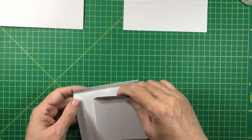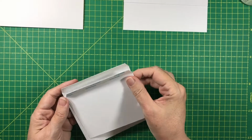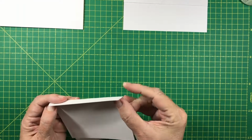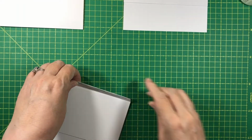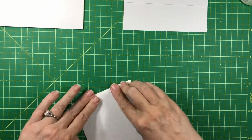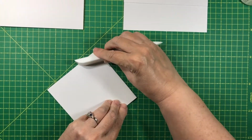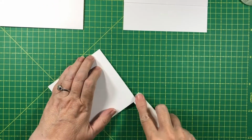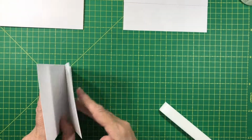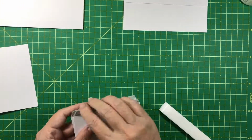Removing that tape, line up. These are the same height. They're different widths, but they're the same height. So just line up the edges, squeeze them together, just like that. All right, and then fold it again. Give it a good burnish. Okay. So now you have this situation, okay? Let's repeat it for the other one.